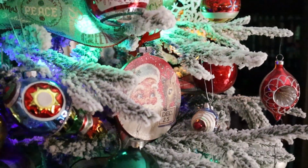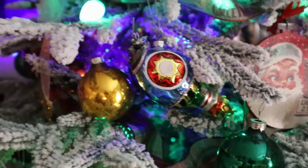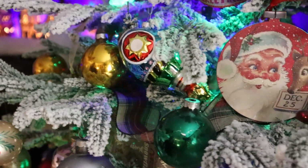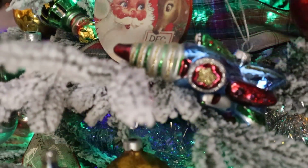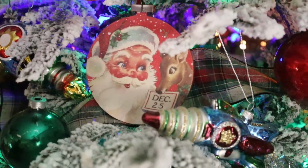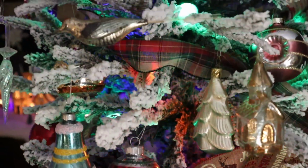You do not have a vintage tree unless you have a spaceship. Okay? And a laser gun. From the Buck Rogers days. And those shows were reruns for us. You know that. Still good.